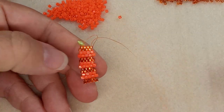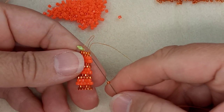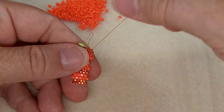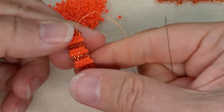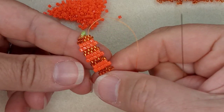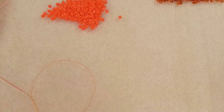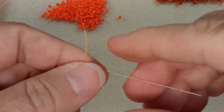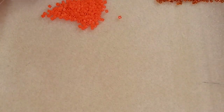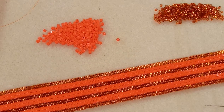So we will complete this row and then I'll just show you. You're basically going to keep going like this. And you can see how easy it is and how lovely. It's very flexible and awesome. Okay, so let's switch out my needle. I'll take this needle and we're going to attach a clasp to the bracelet. It does come out a bit.